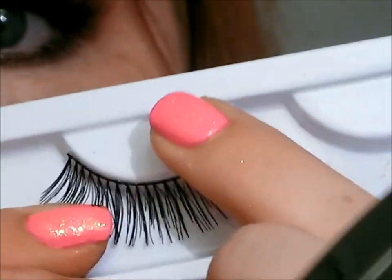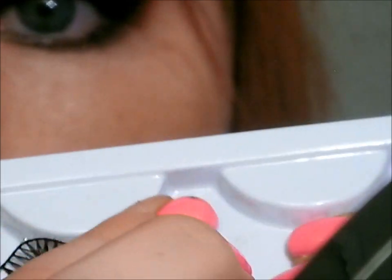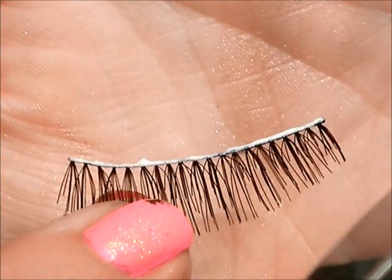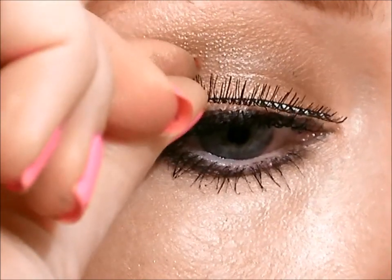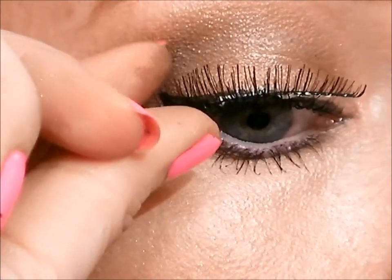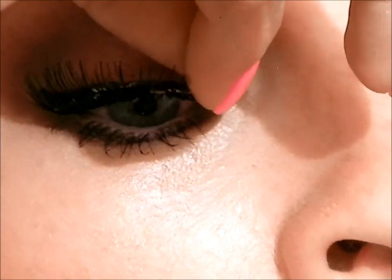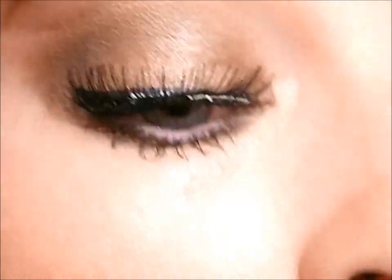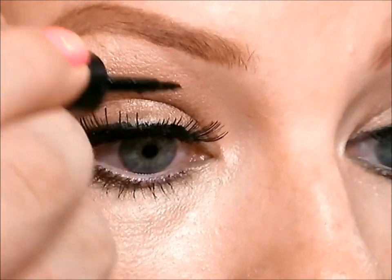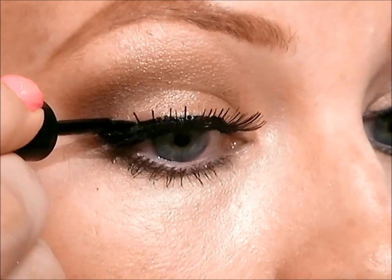This is how I take my false lashes off the strip — you just pull down against the plastic, pull it off, and wrap it around your finger to give it a nice round shape. Apply a thin strip of glue, wait 30 seconds, and place the middle part of the lash down. Then tuck in the outer and inner seams — you just want to tuck it in. The key is waiting and making sure you wait. Then go back over those lashes with some liquid liner. If you get a little extra bit of glue, just wiggle the liner in between the lashes and it'll cover it right up.